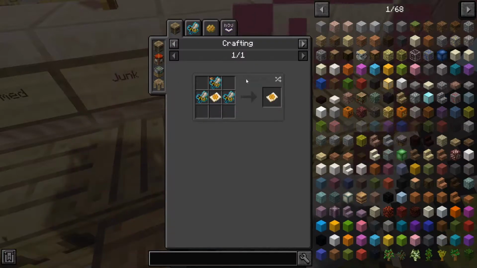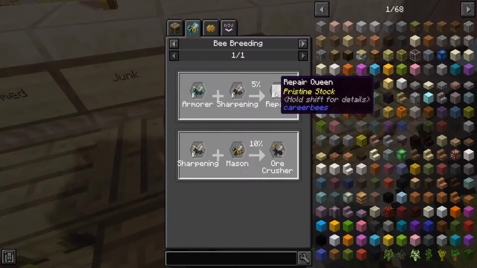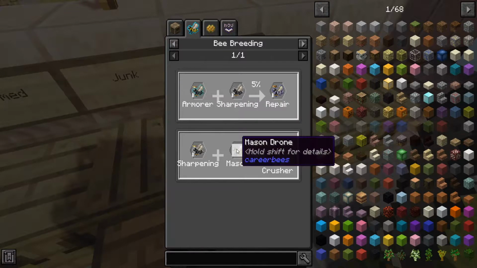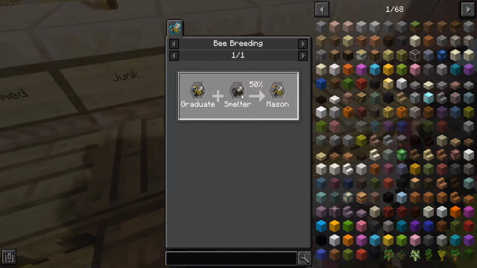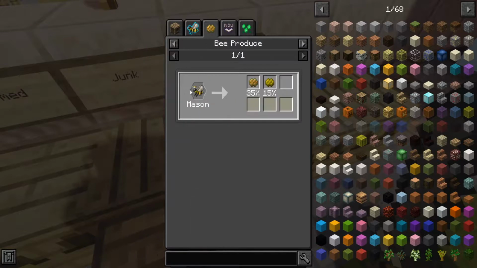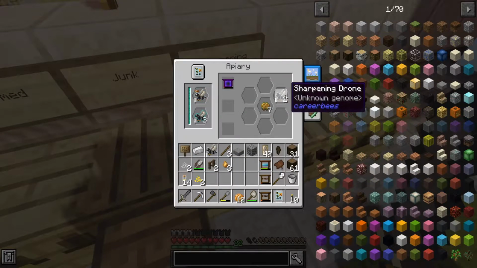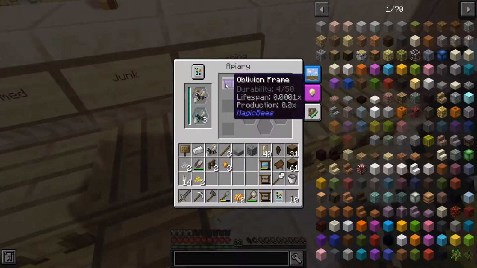So, actually, what is the percentage chance of this anyway? 5%. If I can get my hands on a mason bee from Career Bees. Really? What do they do? They are graduate plus smelter as mason. Imagine they chisel smooth stone into stone brick. I think that is a thing. Oh, yeah. Come on.